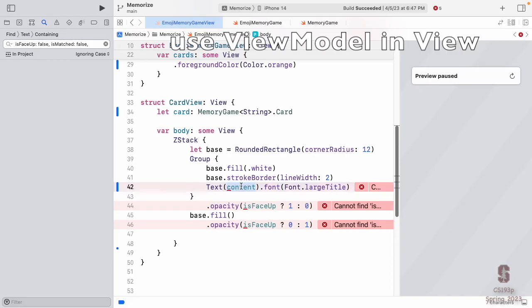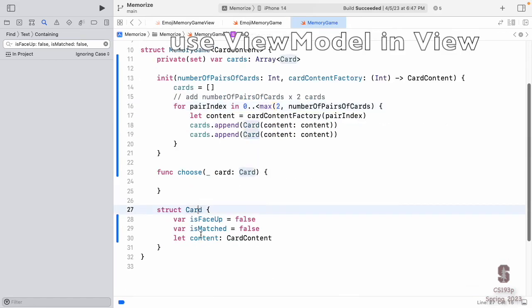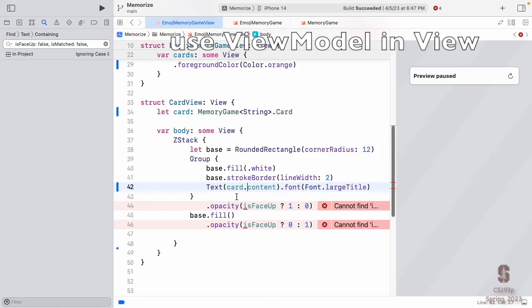And then we just replace our content. So our content here is now the card's content. Remember that MemoryGame.Card has the content, which is this don't care, which is a string for us, and isFaceUp. Similarly, card has isFaceUp. Now we've changed this card view into truly a card view.